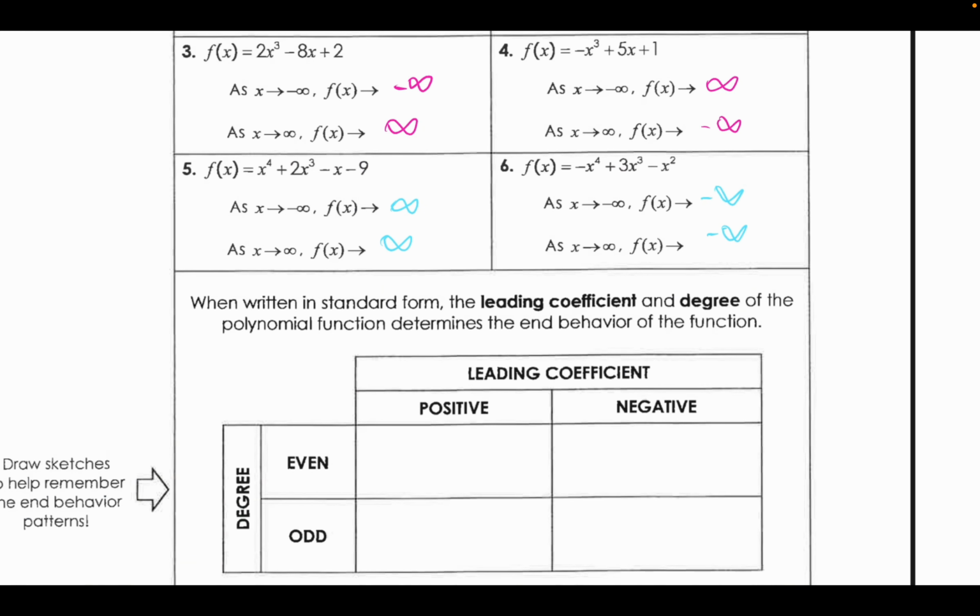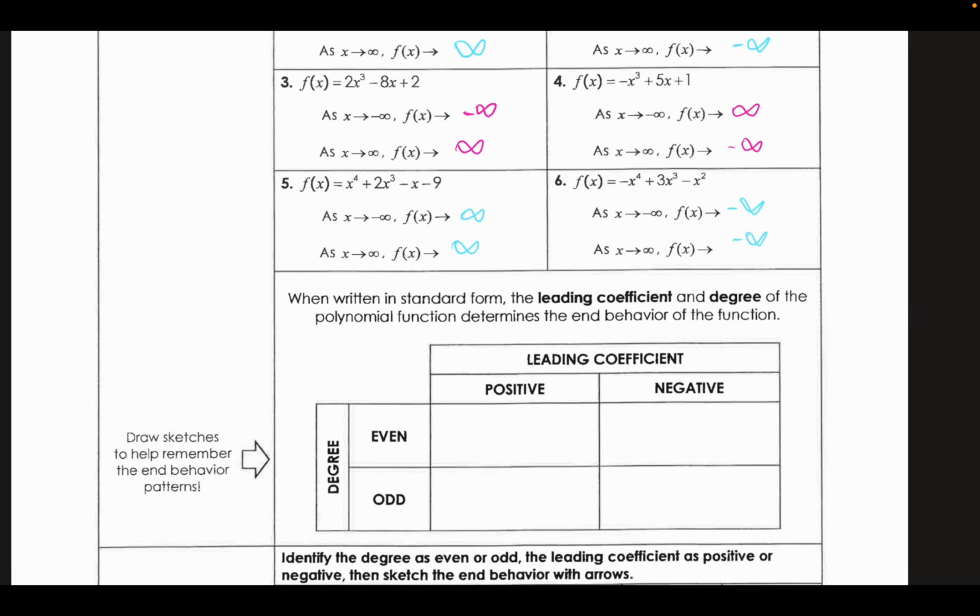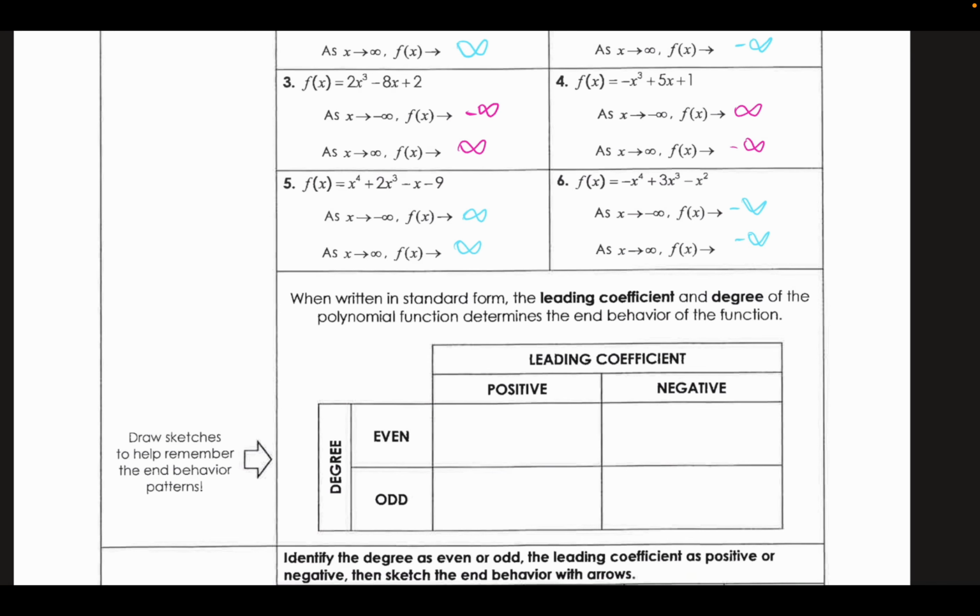And so that would go right down here, where when the degree is even and the leading coefficient is positive, end behavior will look something like this. As it goes from left to right, they'll both go up for the y values. And negative, as it goes left and right, they both go down. Think a parabola and an upside down parabola, given the nature of what a negative out in front for the leading coefficient does of reflecting it.